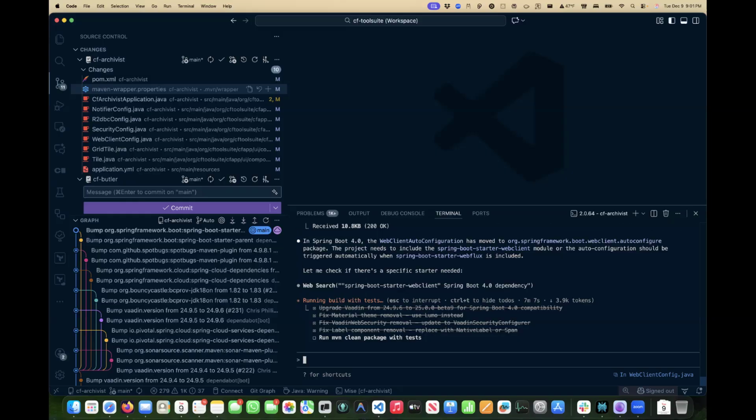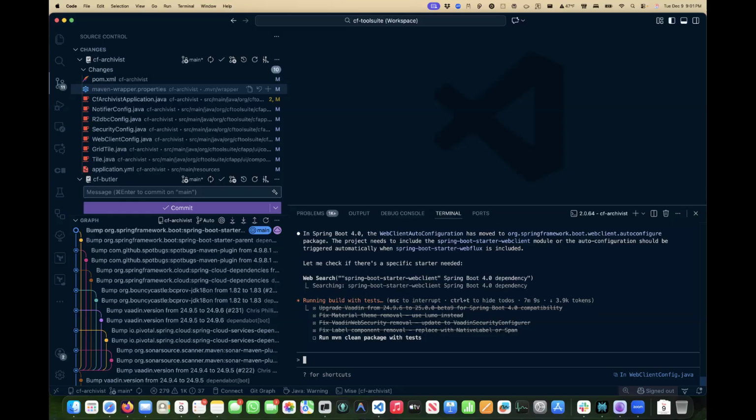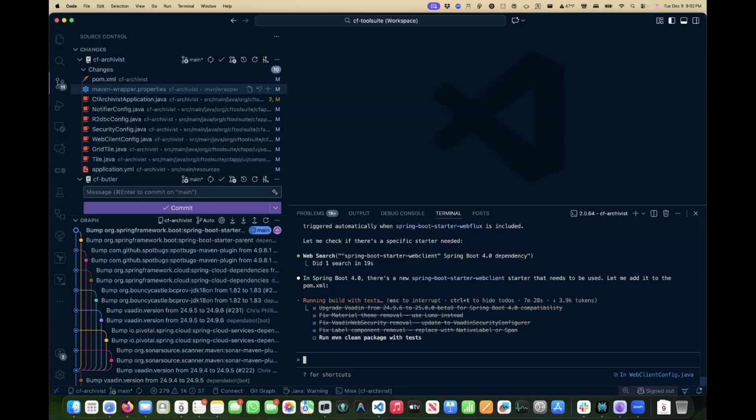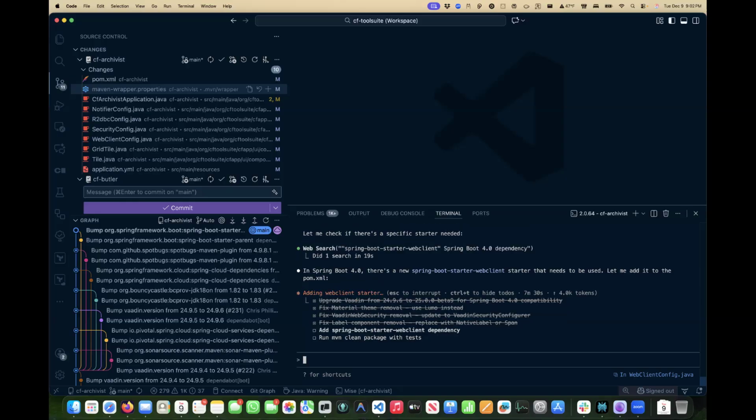I'm going to need to deploy it to Cloud Foundry, and I'm going to have to knock on some doors to some ex-colleagues to see if I can get access to an environment to be able to do that. And then I can show you this application actually working and having been modernized. So we'll save that exercise for tomorrow. Let's just see if we can get a good build tonight.